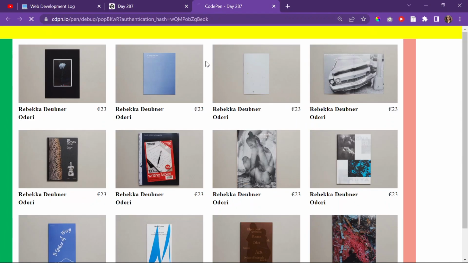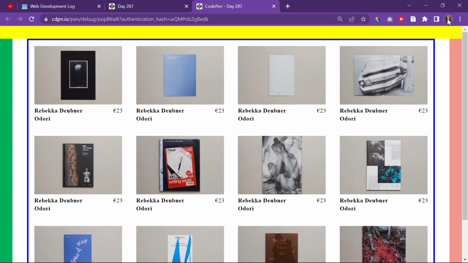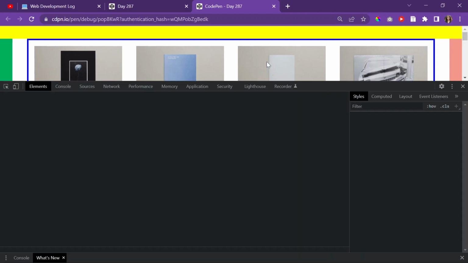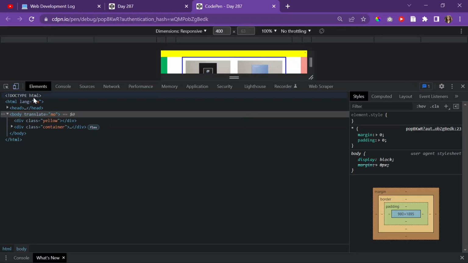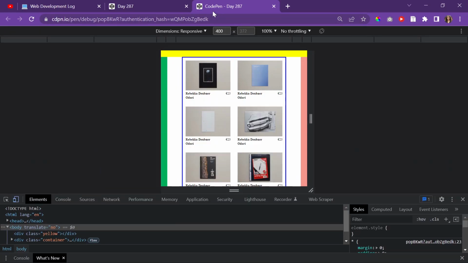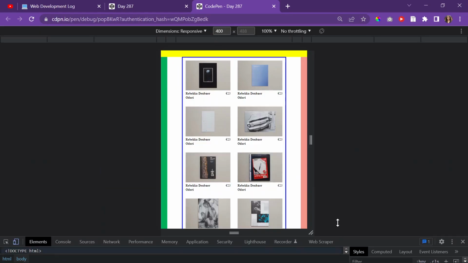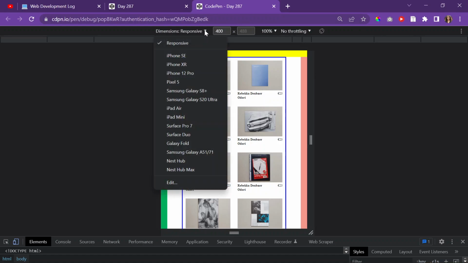Hold on, let me open this up. So let me do Control Shift I, and then do this right here. Dimensions, responsive. I just need Samsung. Oh, this is really cool.